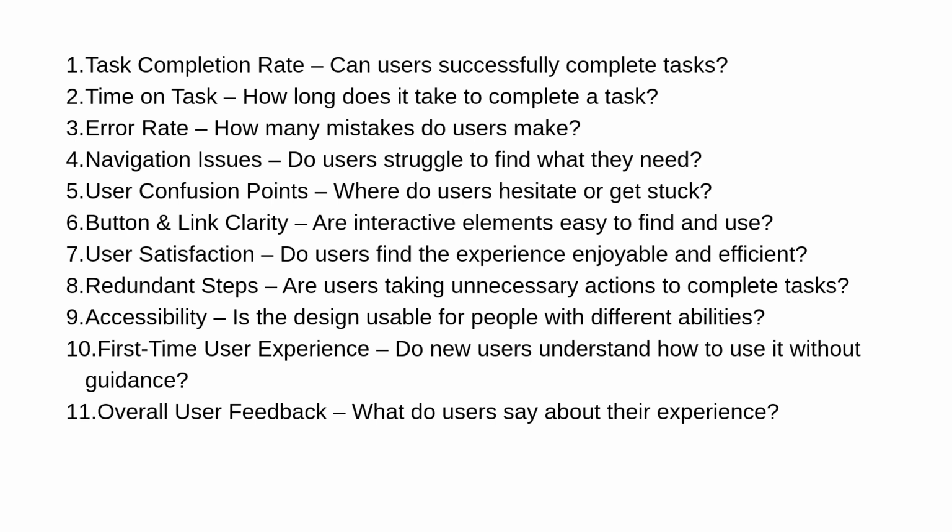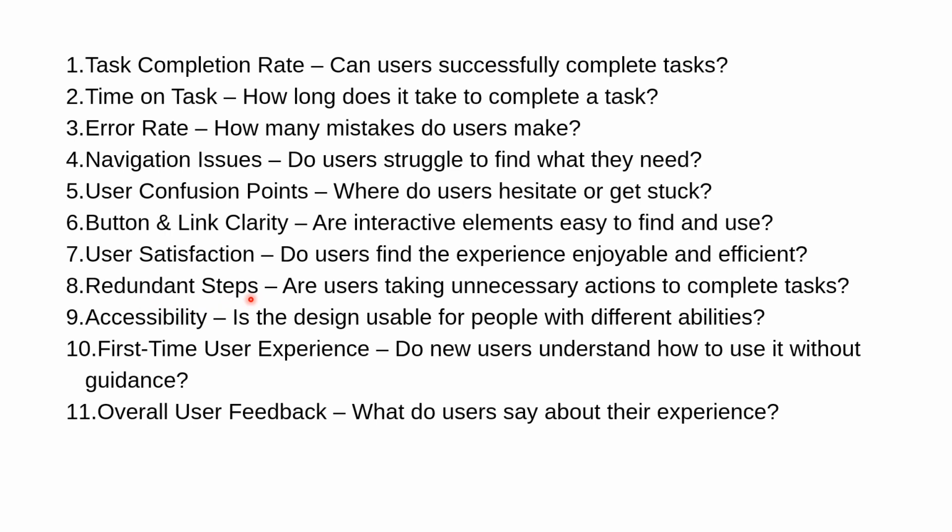And then error rate, how many mistakes they make before completing the test. Then navigation issues, whether the navigations are proper on the screen, whether the user interface is proper. The user confusion points, where do the users usually get stuck or hesitate to proceed further. Then the button and link clarity, whether the buttons are interactive enough to help them understand what they are intended to do. For example, using the red color buttons, the green color buttons, all those things are to be properly checked. Then the user satisfaction, whether the user finds the experience enjoyable and efficient. Is there any discomfort that they see.